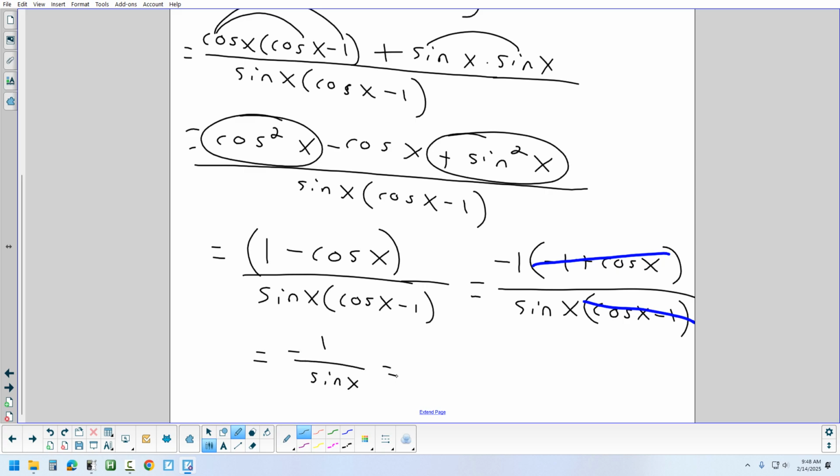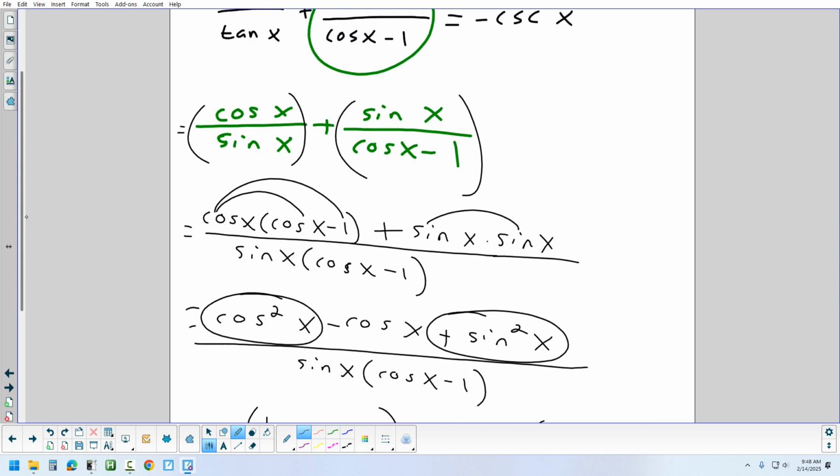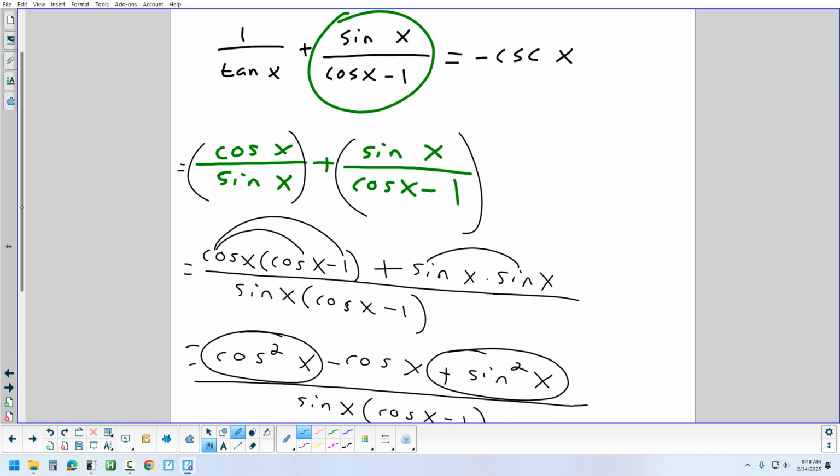What does it simplify to? Negative cosecant. If the -1 is confusing you in the top, then put it in front. Just simplify it to a negative symbol. Think of it like that. It's -1 times the reciprocal of sine. The reciprocal of sine is cosecant, with a -1 in front. So negative cosecant, and that is exactly what we're supposed to get.